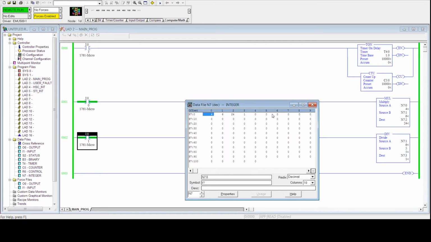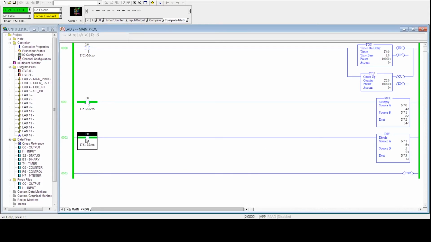And integers cannot be numbers that are decimals, right? They cannot be fractions either. So it knows that it can only go one time, and so it stores that value in there. It does not account for our remainder at all. So that's something you have to realize when you use the division, is that it doesn't work with our remainder. So there you go. That's our multiply and division, and our addition and subtraction. It's fairly simple. You just take source A and do something with source B, and then you put that somewhere.